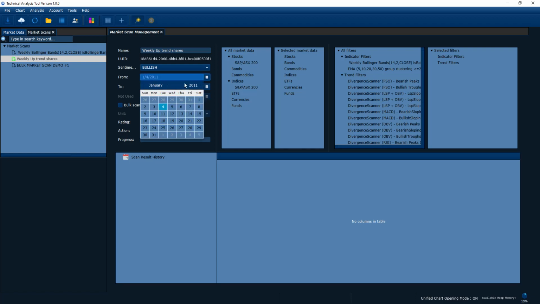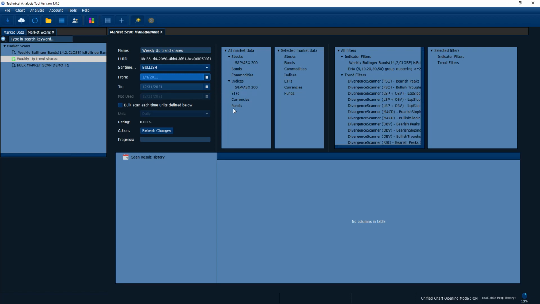From date, yes, you can also configure the from date. You can choose any date just before the to date, so that will be good. But usually you want to select the default. Yeah, that's pretty much it for the from and to dates.